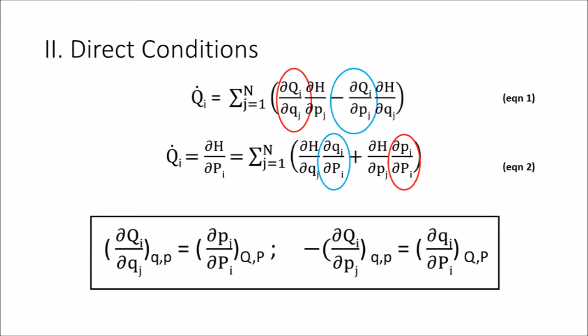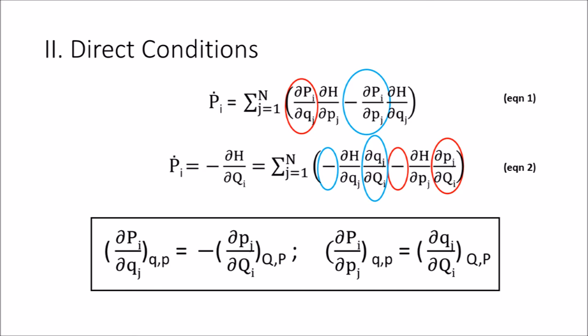So once we set something up like that, we can match similar terms. And the result is that this equation and this equation have to be the same because they're both talking about the same thing. And everything's very physics-y and legit. So we come up with these relationships here. These are relationships that act to map the old phase space coordinate system to the new phase space coordinate system. And if you take a close look, they're sort of crisscrossed and there's symmetry. So this is good. These are direct conditions that tell us what conditions have to be met in the mapping to get us from the old phase space to the new phase space.